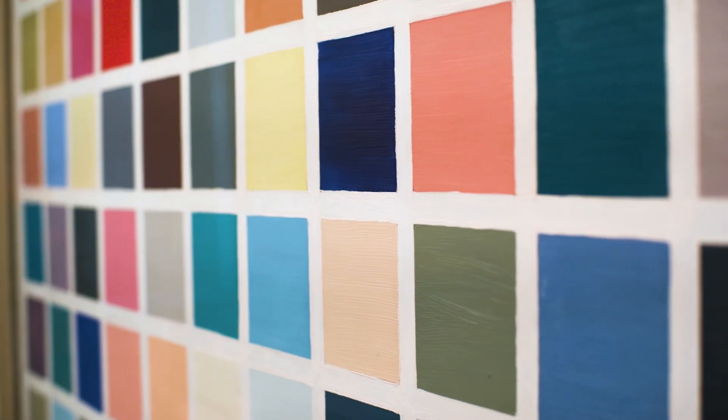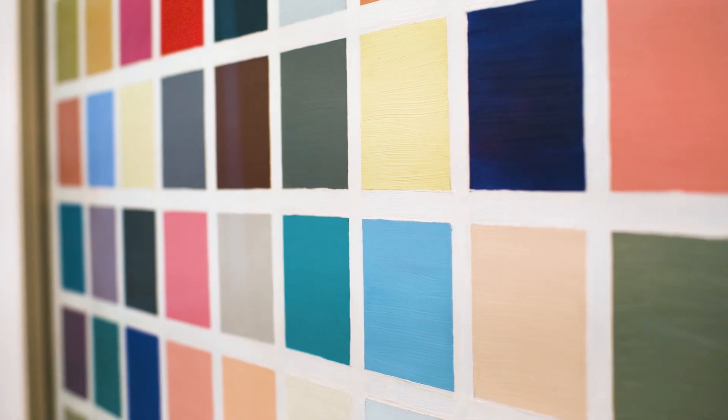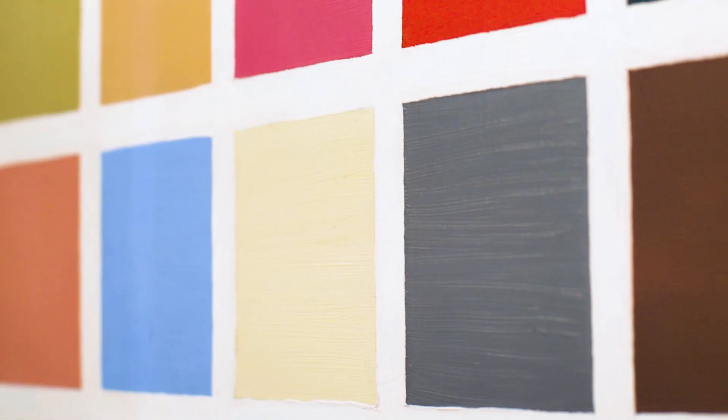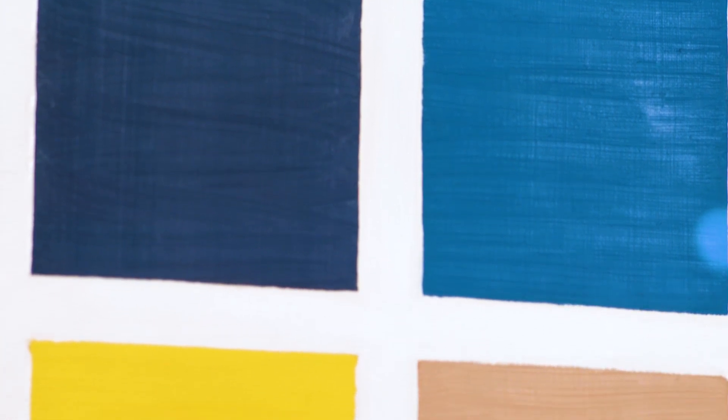The white grid, so to speak, that separates the colors is hand painted, and there is weight to the paint, and there are edges that fluctuate. This is anything but mechanical. Within each square, you can see that he pulls the brush across horizontally — it's important that it's always horizontal. The color is more chromatically vibrant because the light trips down the surface, like a Venetian blind that catches every gradation of what you're doing.